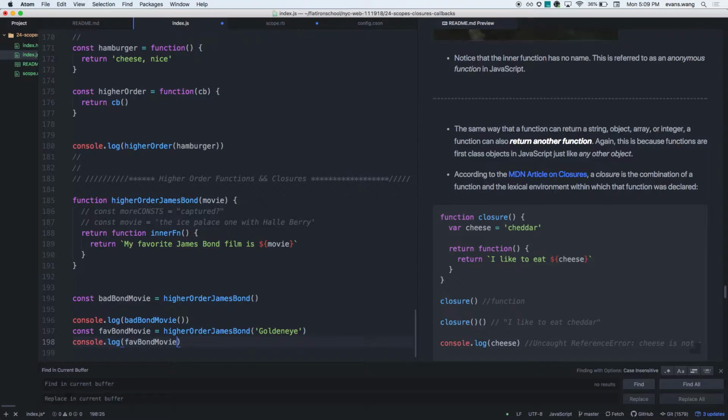I get what? A reference to fav bond movie. Just the function. Cool? And then naturally, if I also do not return this, rather invoke it, what will happen? This whole function gets assigned here, and then this whole function is never invoked.